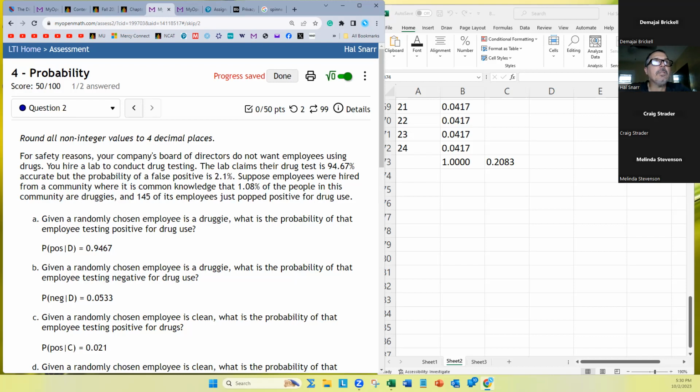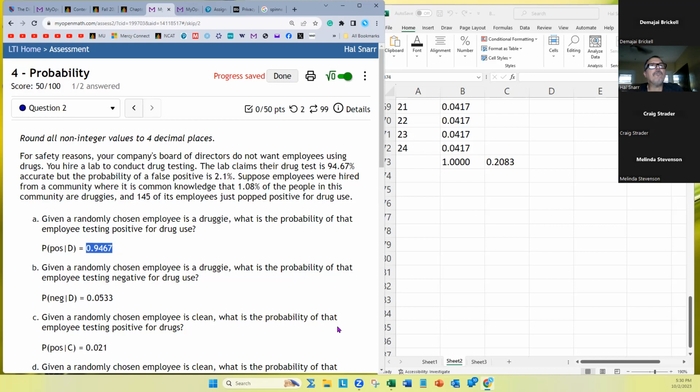Okay, so given a randomly chosen employee is a druggie, what is the probability of an employee testing positive for drug use? Where did I get this number from? How do you get that number?